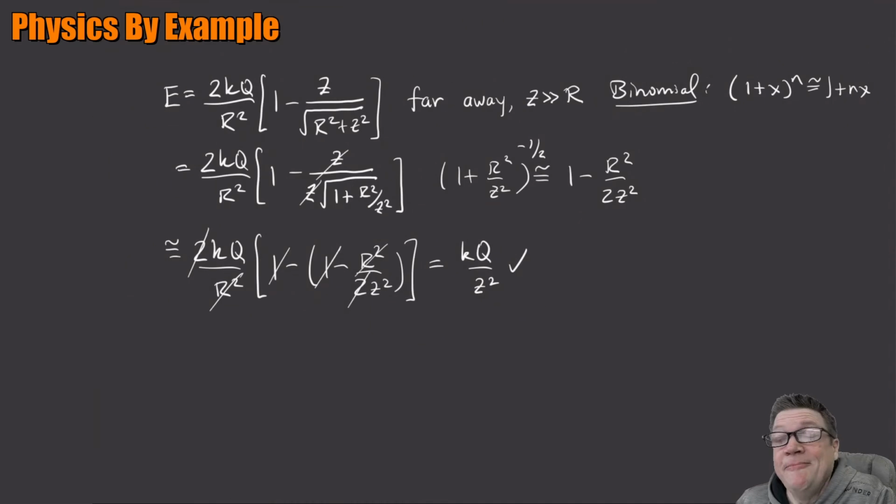We got it. So using this more sensitive test, it is true that if I go far away from this thing, far away from this disk, the electric field really does die down like a point charge. This thing really does look like a point charge when you get far away from it. Really neat. That's really cool. How about when you're close?